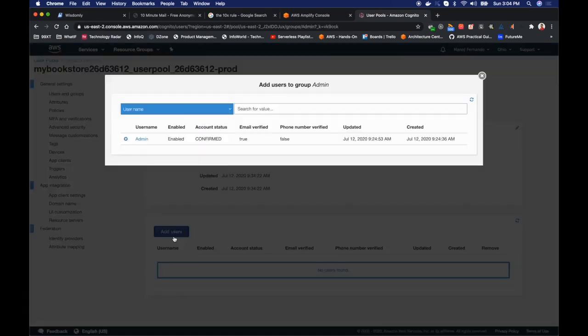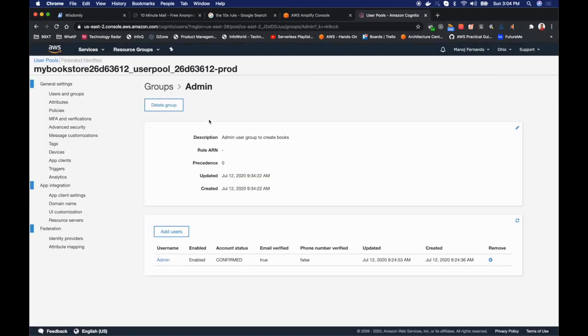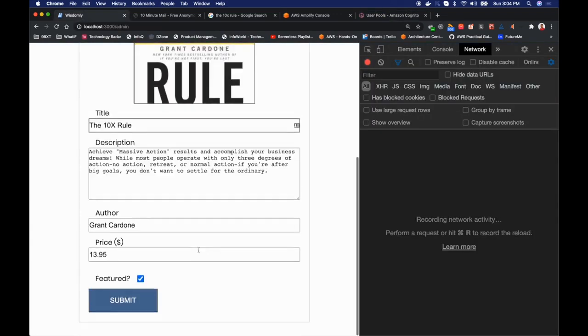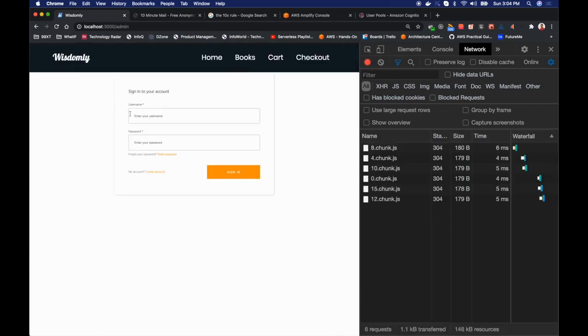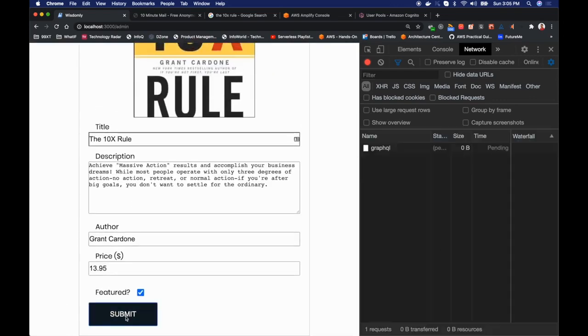Then I'll add the user. I'll click the admin user again. So don't get confused. My group name is also admin. The username is also admin. But this username could be anything. So now let's go back and clear the screen and try submitting. Oh, before that, I have to sign out. Then only it will take effect. Login again. Okay, now I go to the bottom and click submit.